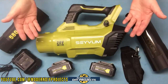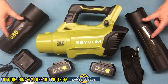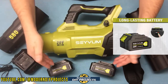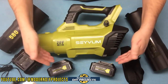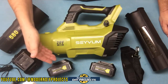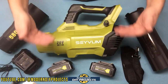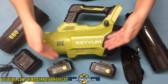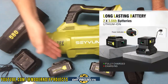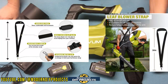So what do you get when you unbox this? You get the blower head unit itself, a couple of extension tubes to make blowing easier when cleaning up yards. You get two 3 amp hour lithium ion rechargeable 20 volt batteries, which will give you quite a long run time. They are also Makita compatible batteries, giving you peace of mind that you'll always be able to find compatible batteries for this blower. You also get a rapid charger that charges the batteries in about an hour and a half, and a shoulder strap to make it easier to carry.